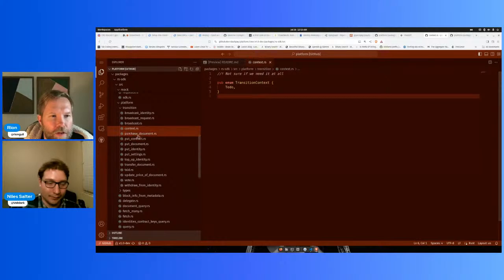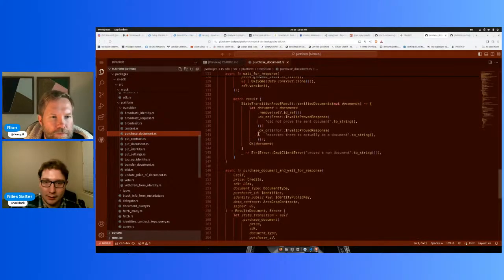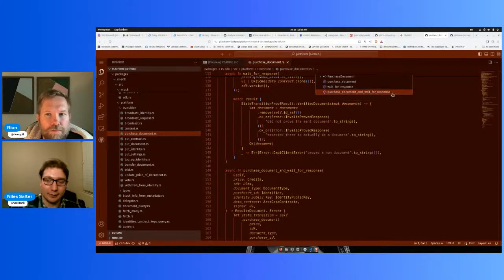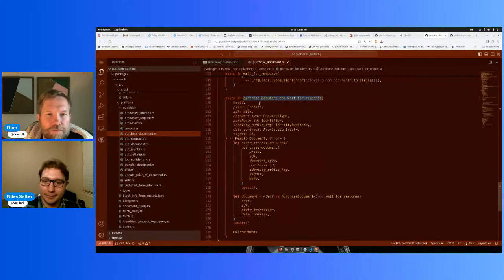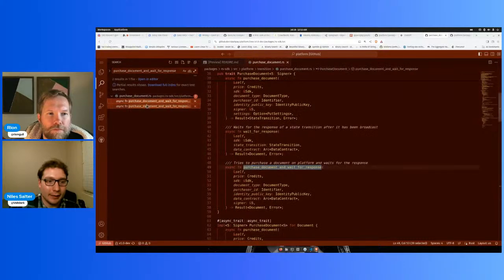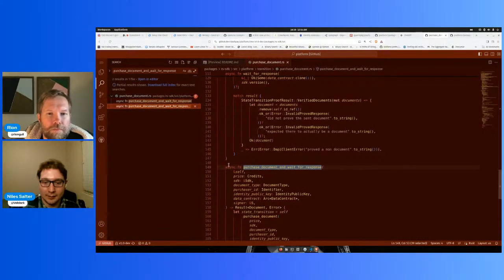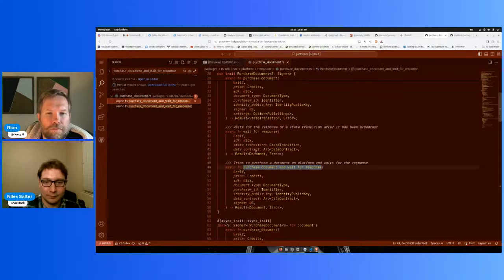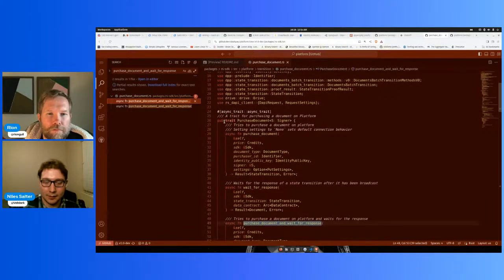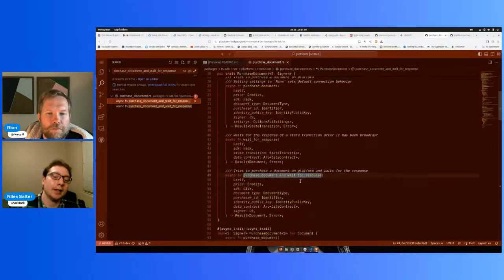That's just an enum. Purchase document. So we got purchase document, wait for response, purchase document, and wait for response. Okay, you know what? Is this going to be written anywhere else, or is it implicitly exported? What is this? This is a trait for a purchase document. Okay.